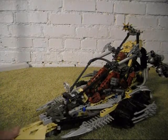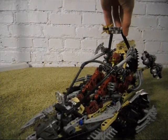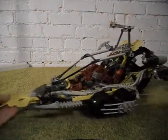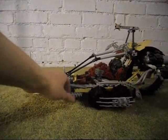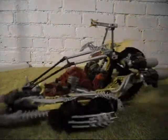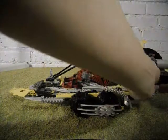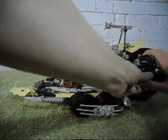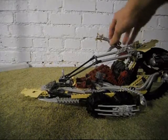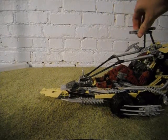He is a Glatorian of the Fire Tribe, and he isn't specifically the one to own this sort of vehicle here. It's a vehicle that is commonly used by Glatorian and Agori on the planet Barra Magna. It features all sorts of cool features, such as these ball shooters on the ends. These were first introduced in the Fantoka series. And he's also got a Thornax launcher here that you can shoot, just like all of the others.